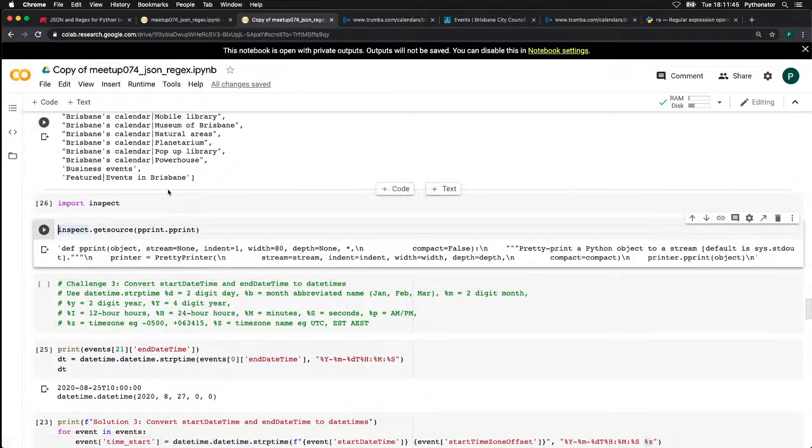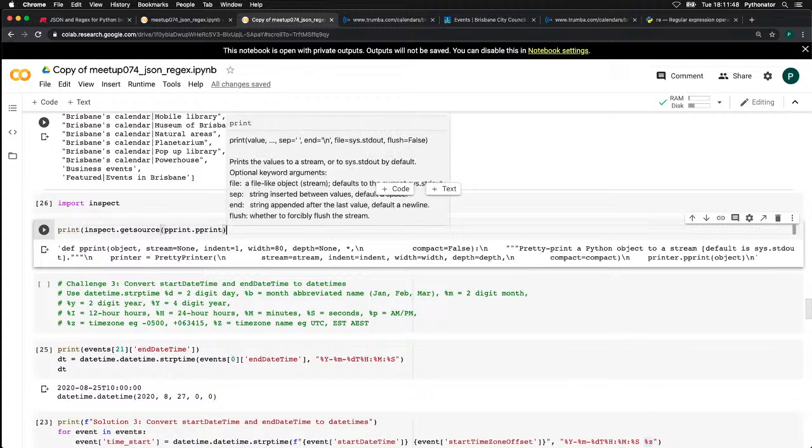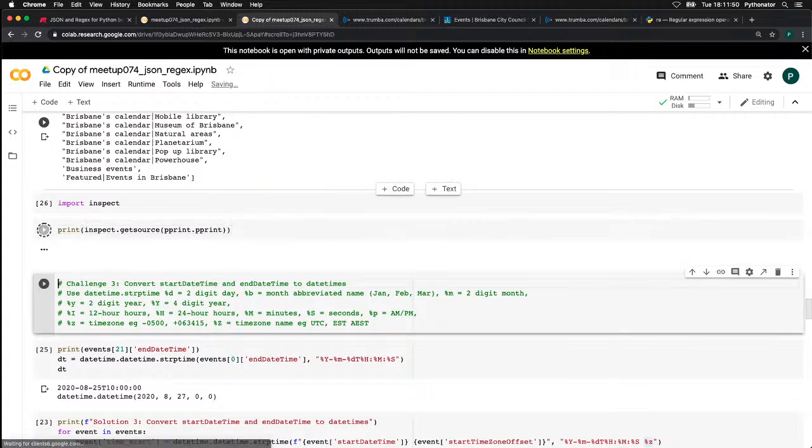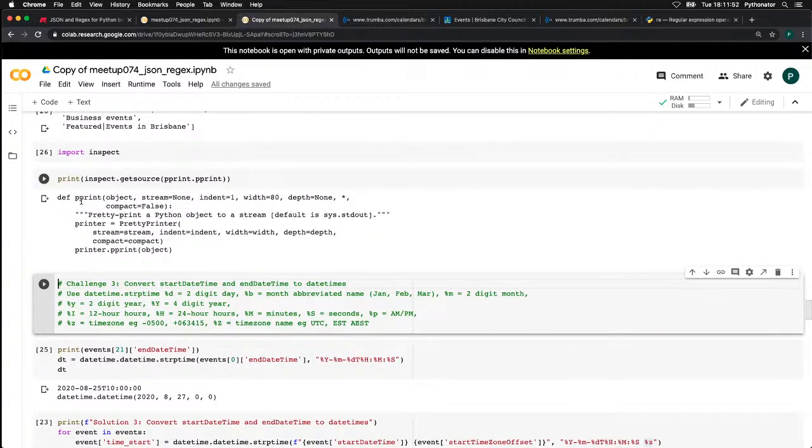It's a bit hard to read there, so I'm going to print it. And there it is, pprint, pretty printer Python object, and there's really only two lines in it. Printer equals pretty printer, printer.pprint object.